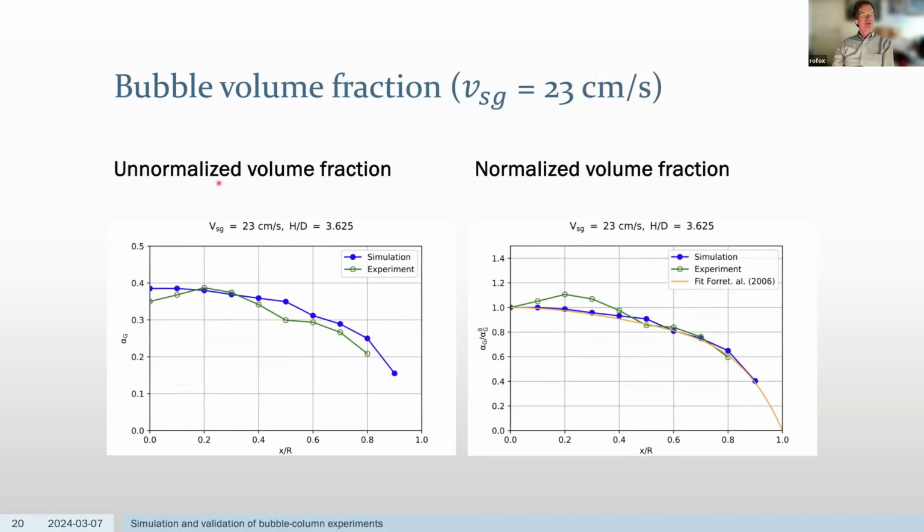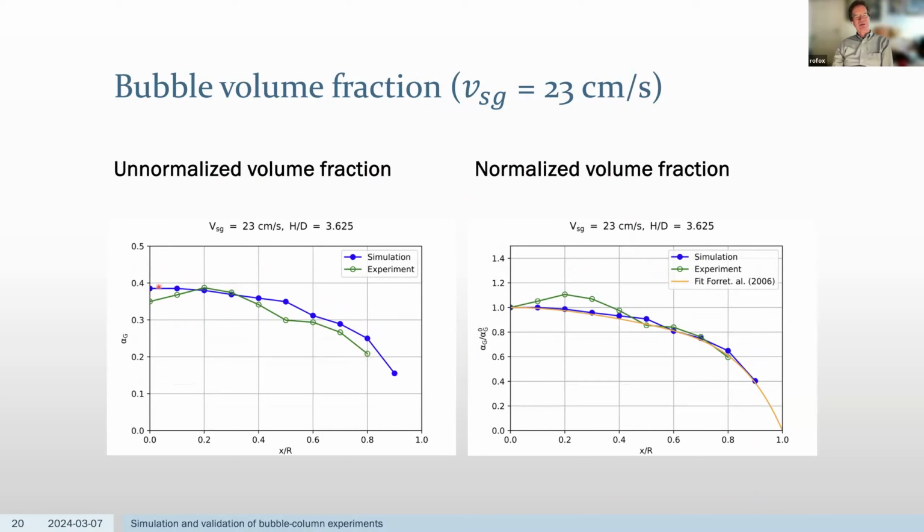Here are volume fraction measurements. So again, the probe also is able to measure the volume fraction at each location. And we can see here the simulation versus experiments, there's actually quite good agreement for bubble column measurements. Oftentimes, when you don't have homogeneous conditions or uniform bubble size conditions, you get very different volume fraction distributions due to the fact that big bubbles rise faster than small bubbles.